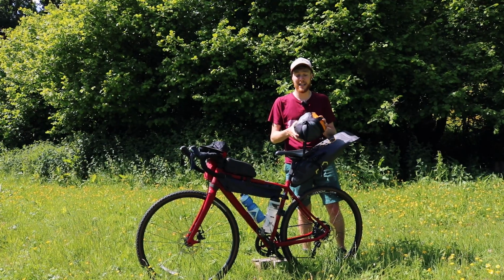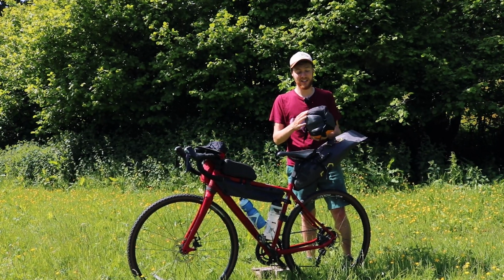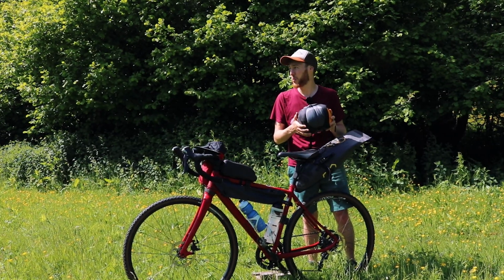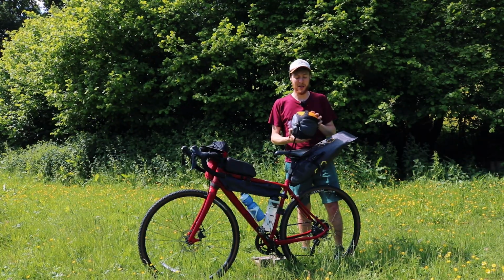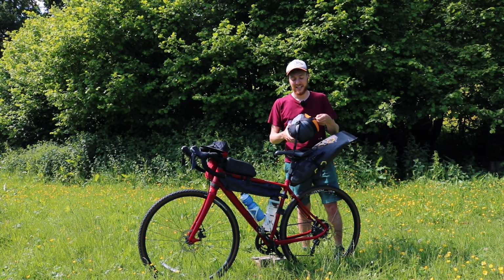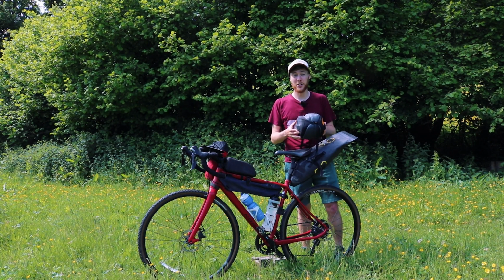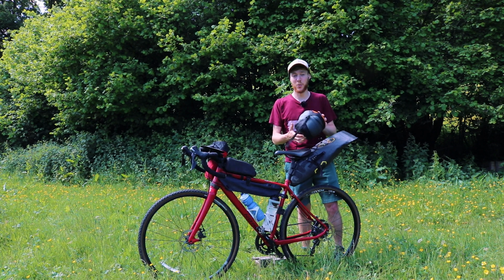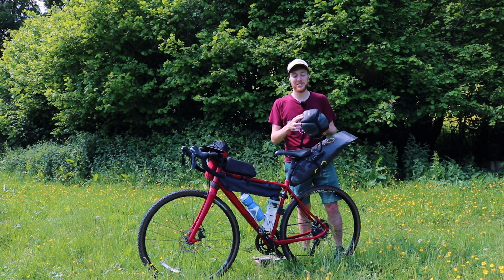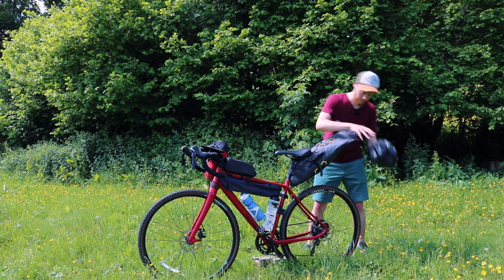So this has my sleeping bag in, which is probably slightly too overkill for today, because it's down to sort of around 1 degree. And as you can see, it's quite warm today, but I thought I'd just take it anyway, just in case. So it has my sleeping bag, and it also has some spare clothes, which is quite minimal because it's only 2 days. So just some underwear and some swimming clothes and some spare socks and things. So that's really it, that's all my clothes.